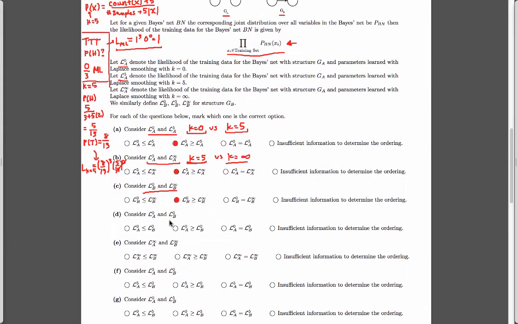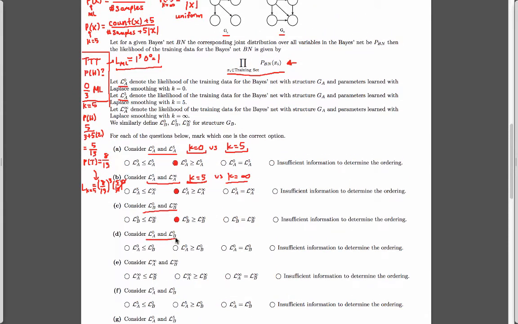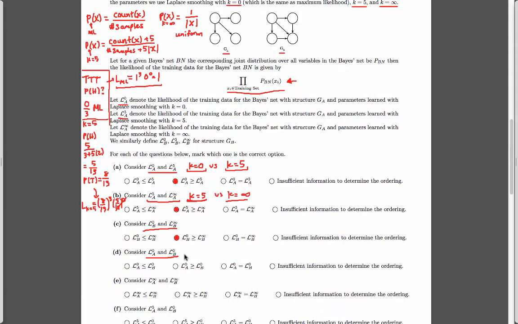Okay, so now let's consider the likelihood of A versus the likelihood of B with 0 smoothing. So what this is saying is, using the maximum likelihood estimates, will the likelihood of your training data be higher using model A, or using model B? We can note that model A is making some independence assumptions, and it's making more independence assumptions than model B is making. For example, there are fewer arrows, and in this model, if you condition on this node right here, then each of these nodes will be independent of each other. And that assumption isn't made here.